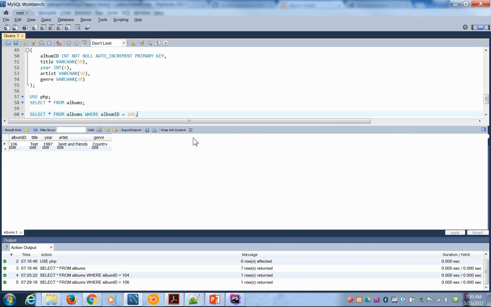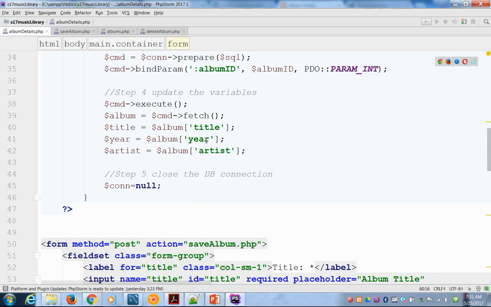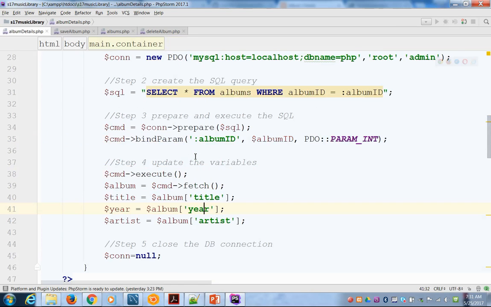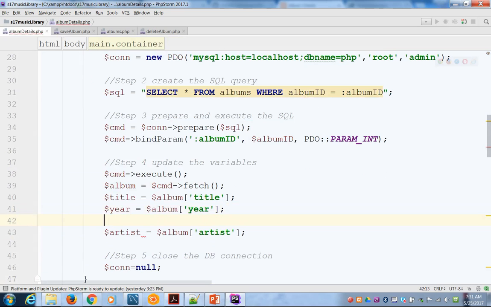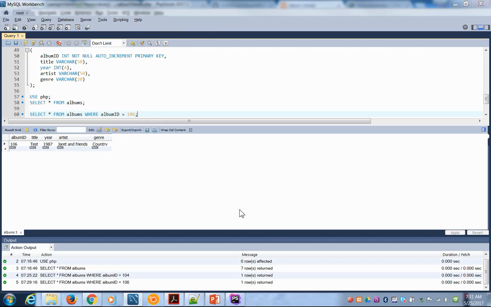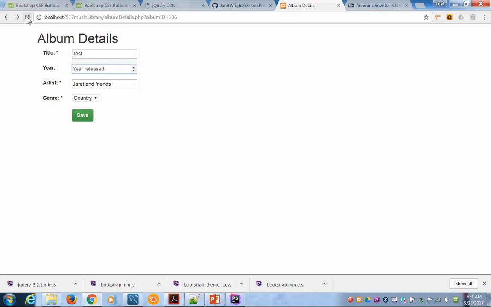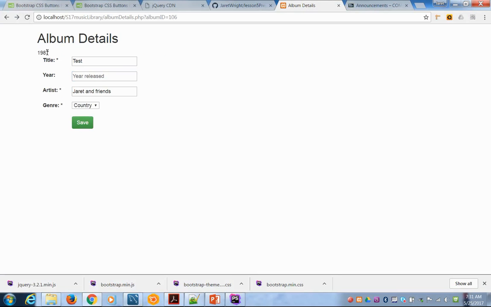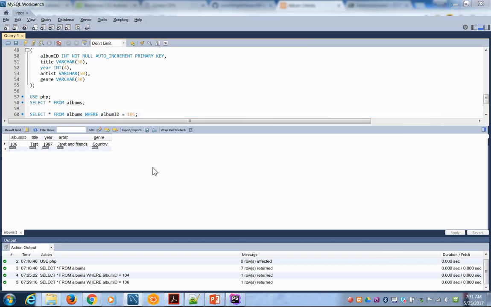So it's spelled the same, all lowercase. Let's just echo that to the screen just to see what we have. Okay, so it does get the correct value.